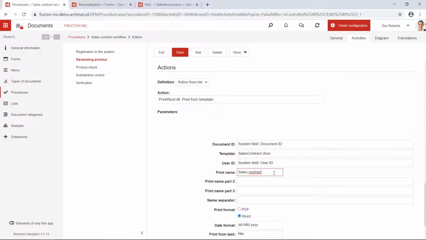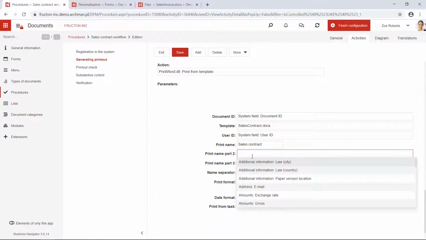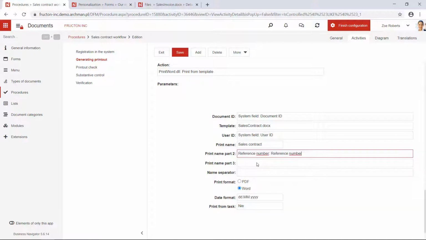The printout name would be sales contract, but you can also say that you want the reference number of your contract to be at the suffix of the file name. So the separator would be this bar: sales contract, the bar, and then the reference number.